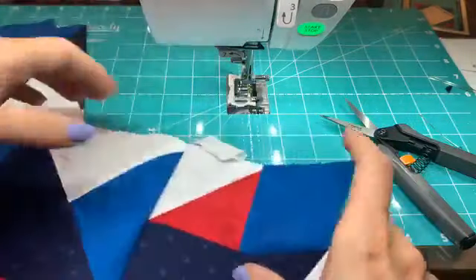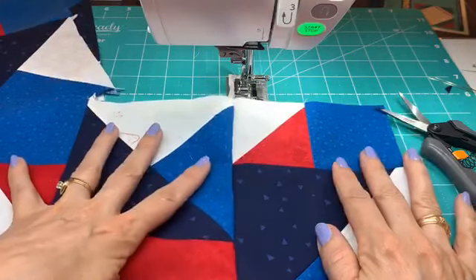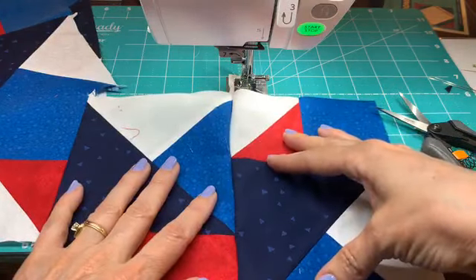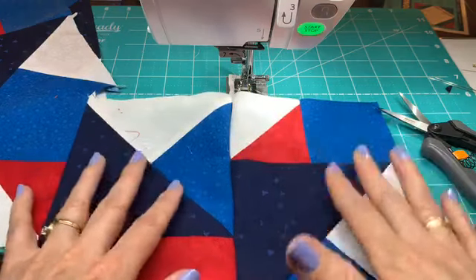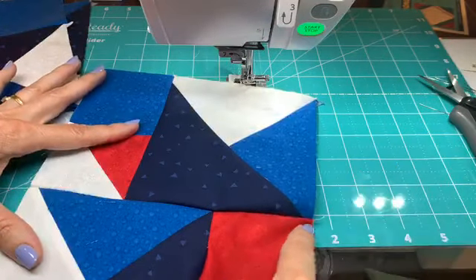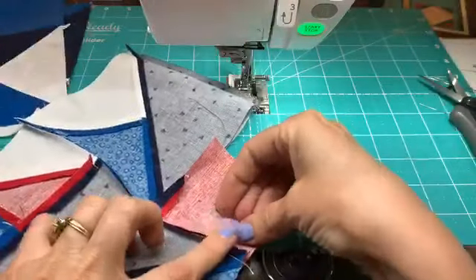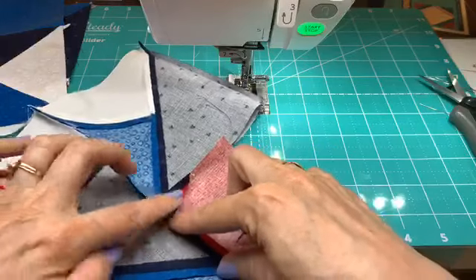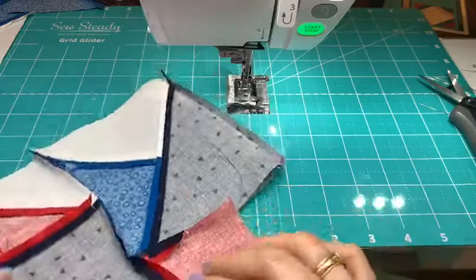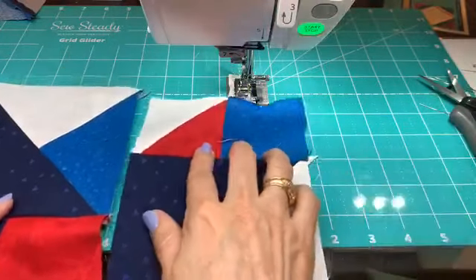In the directions, you can see there are different steps. Putting this one on to the center square with the partial — that's one step. When you're adding these, these are the step-five units in the handout. You're going to add all of them. Now you can already see we've added it perfectly, right lined up at that edge. Let's finger press the seam open again — all of these are going to be open eventually. Remember this is the corner block — no blues are touching, and the white is parallel with this triangle right here.